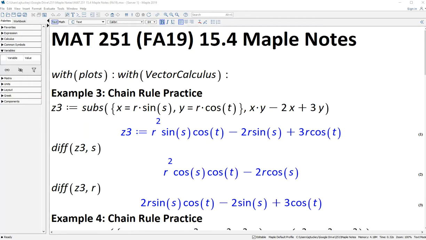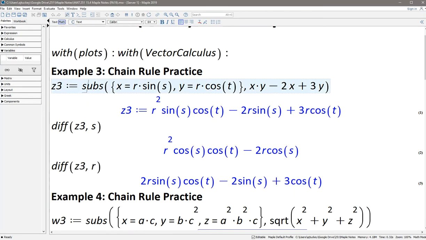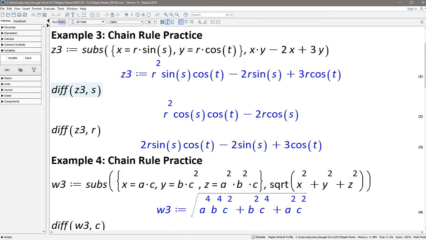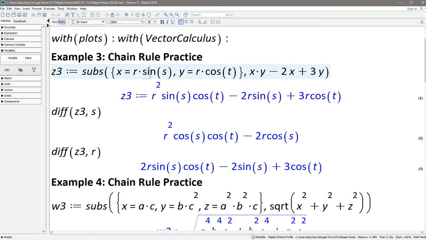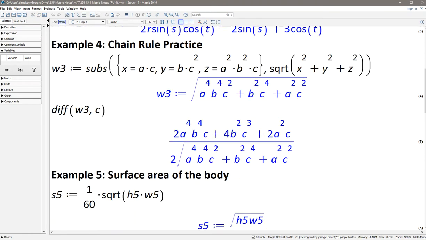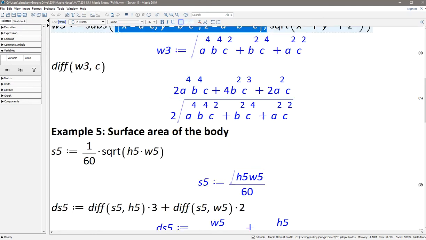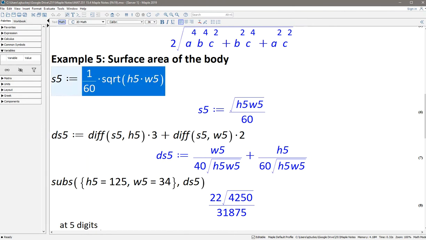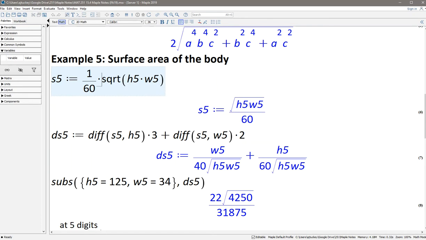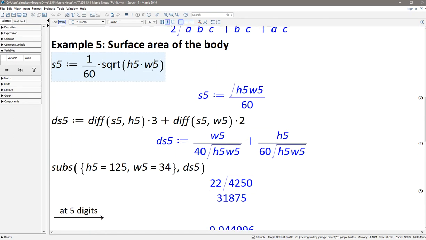So I pulled up Maple. Sorry, I forgot to show this to you earlier, but if you want to find the derivative with respect to particular variables, it's quite easy to do. You just name your functions. I have multiple functions going on here, so that's why I have brackets around this. If we look at the particular one we're looking for, the function was 1/60 square root of h times w. I did w because that's the way this problem used to be generated, instead of m.